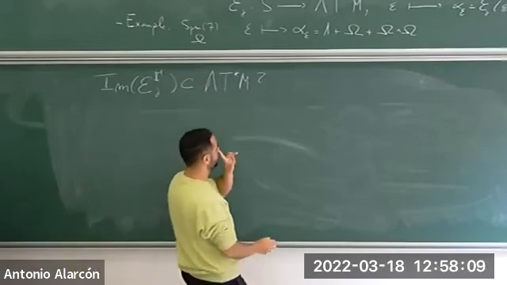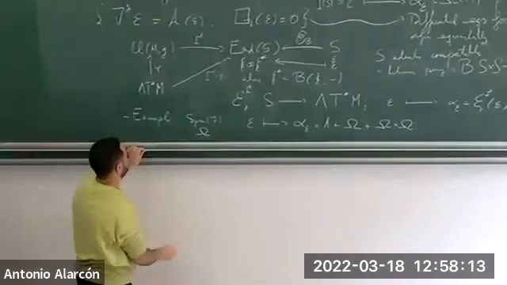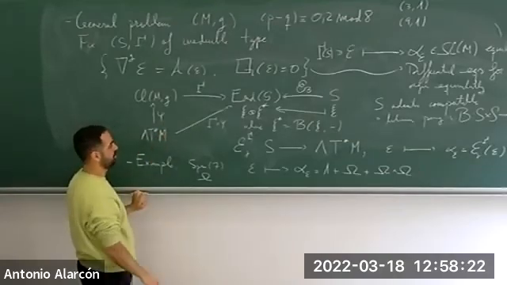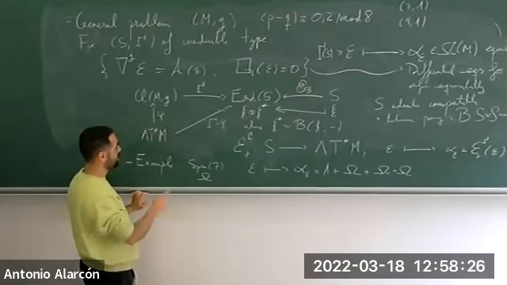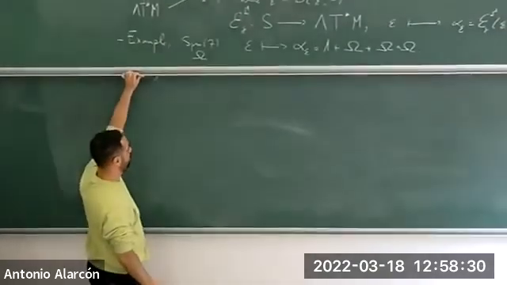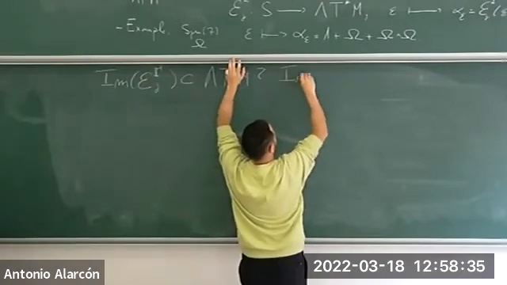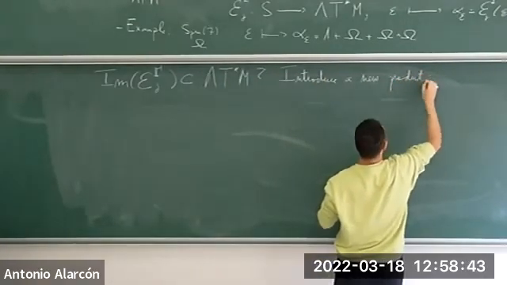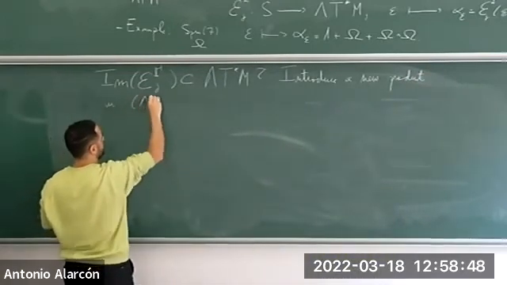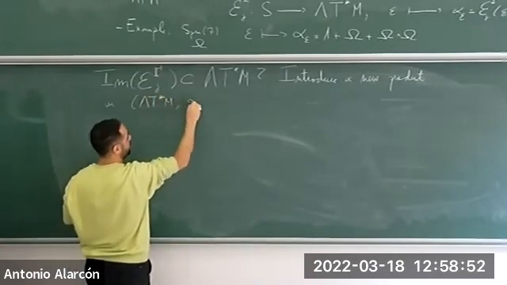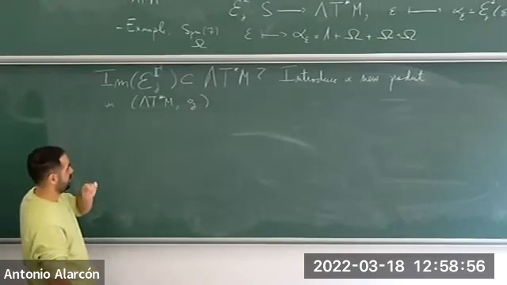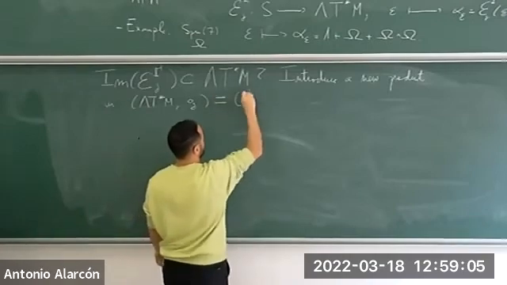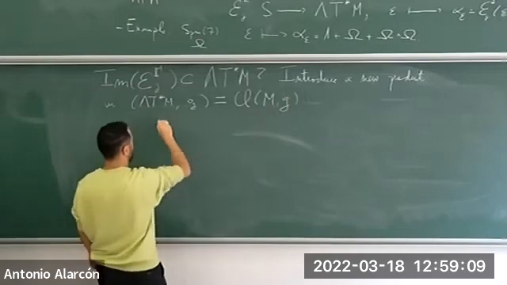And in order to address and solve this question, we need to modify the exterior algebra bundle. Recall that here, this is an isomorphism of vector bundles, but this is not an isomorphism of bundles of algebras when you equip it with this wedge product, because it doesn't preserve the product. But we can introduce a modification of the wedge product, which is called the geometric product. So we introduce a new product in the exterior algebra bundle, which we call the geometric product, and now it depends on the metric. And with this geometric product, this becomes an isomorphism. And this is the so-called Clifford bundle.